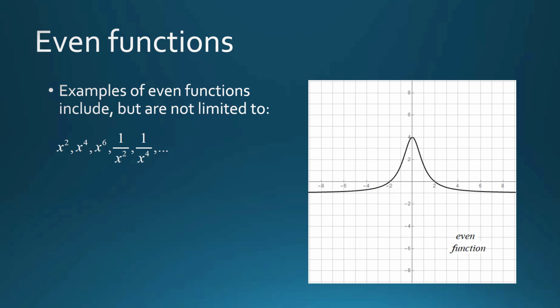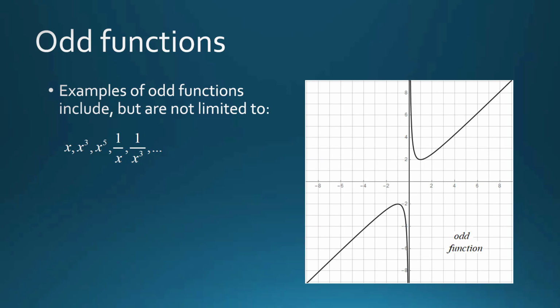What about odd symmetry? Examples of odd functions would include x to the first, in other words, x, x cubed, x to the fifth power, 1 over x cubed, and so on and so on. And you can see that the graph that I've put over there at the right is also an odd function. It has that origin symmetry, if you will. And if you wanted to test for that, you would take the formula for that function and you'd put in minus x as the argument, and you'd find that it's the same as the opposite of f of x.